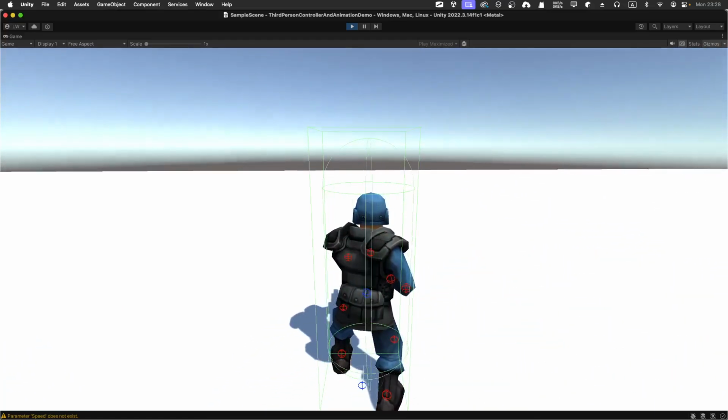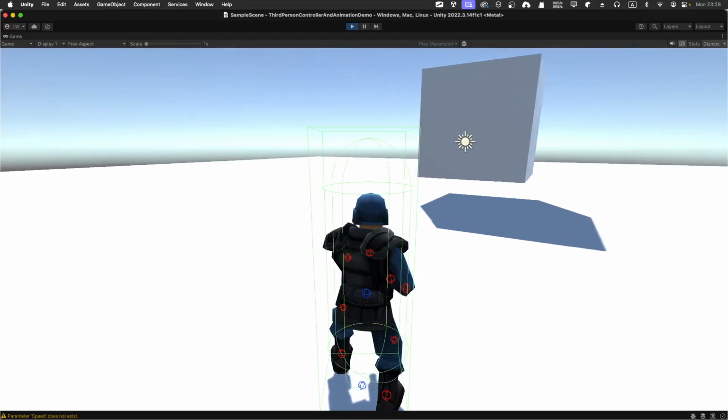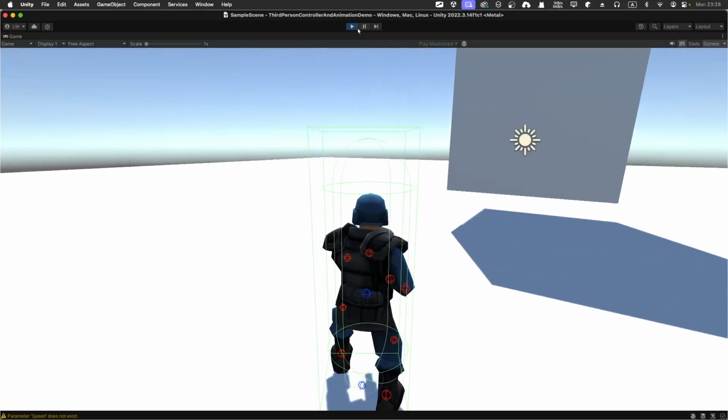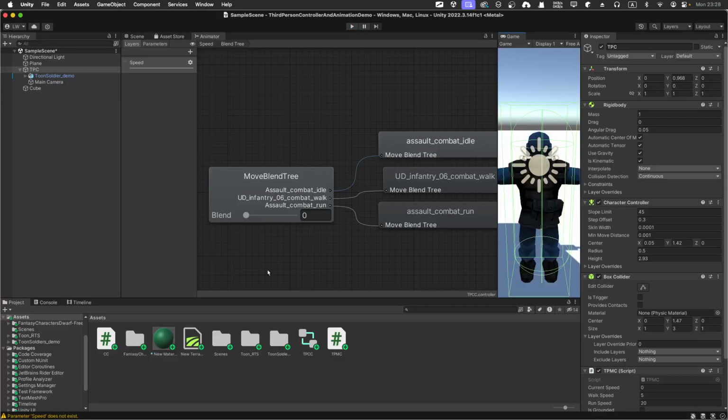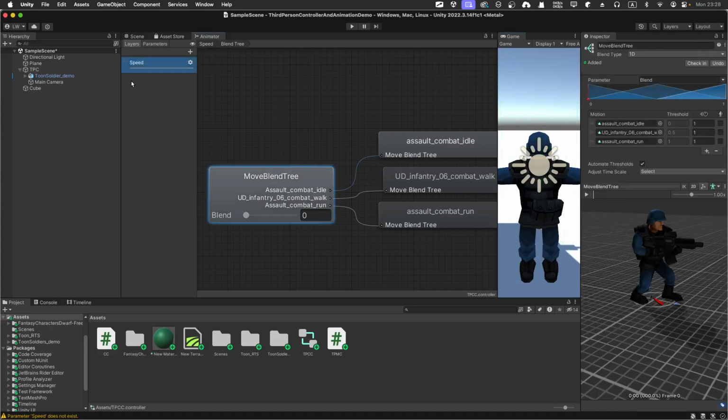Huh. Why is there no animation playing? That's pretty weird. Okay, the parameter speed does not exist. Speed should exist, so why can't I find the speed? Let's do a quick debug. Oh, sorry, silly me. I changed the layer's name.